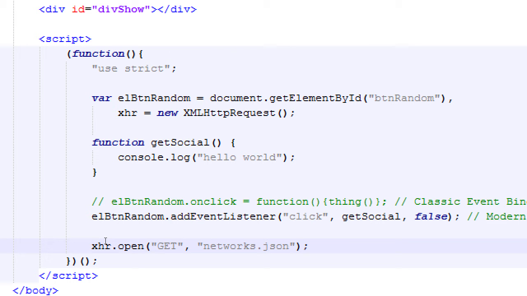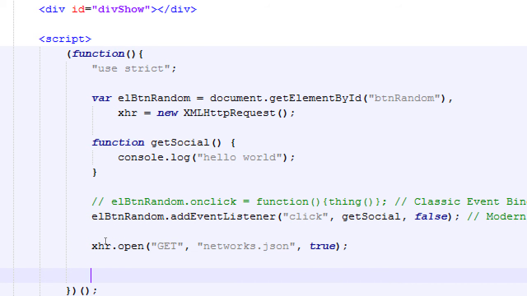Then we have one more argument here. True. That one means whether or not the request is asynchronous. This is Boolean. So we're saying true, make the request asynchronous, which means that we are able to connect to that file and do other things while the connection is attempting to happen. If we had put false there, everything would stop until we're sure we've connected with the file, which would make your app perhaps feel slow to the user. Why did it suddenly stop? And there it goes, while we were trying to connect to a file. By setting this to true, asynchronous, the connection to the file will happen in the background, and the rest of our code will continue to run.